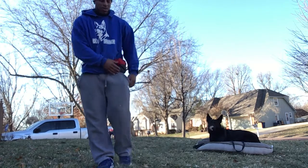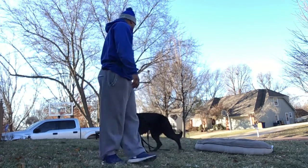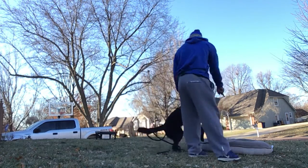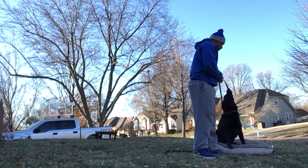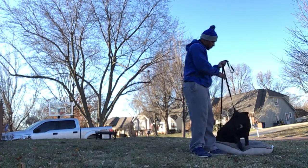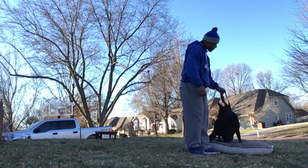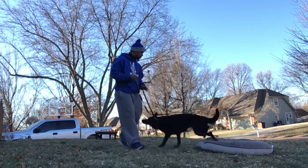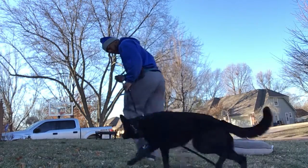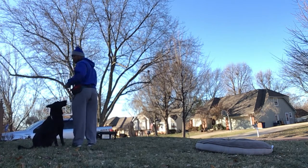She has a tendency, when I try to make her sit next to me, to bring her butt out. So that's something I'm going to correct and work on today. Hey, go to bed. Go to bed. We're not hugging yet, go to bed. That's fine, thank you. Here we go. See what I'm talking about with her butt?